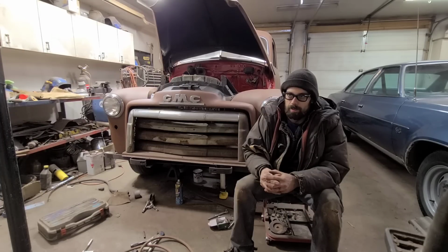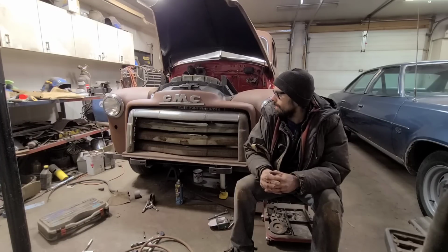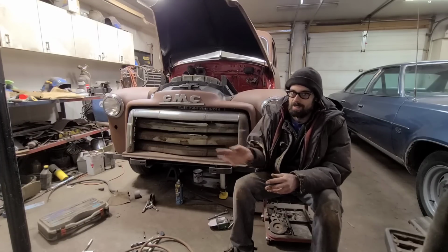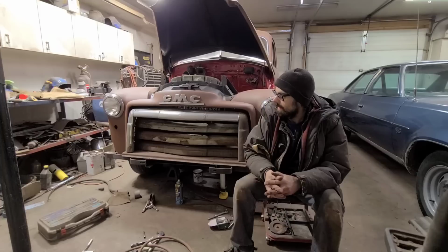There's one other project that I'd like to do on this truck that's a bigger, ambitious project. But I don't know if we're gonna have time for it yet. I'm leaving it till last, but I think it should make a good video, I hope. But it's a pretty ambitious undertaking, and we were already kind of out of time on this. I was supposed to have it done for the end of the month here, and obviously that hasn't happened.